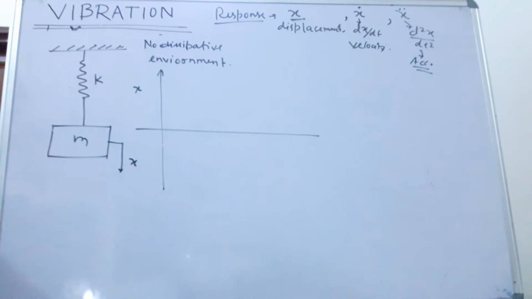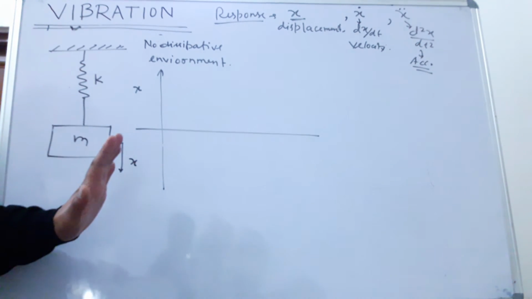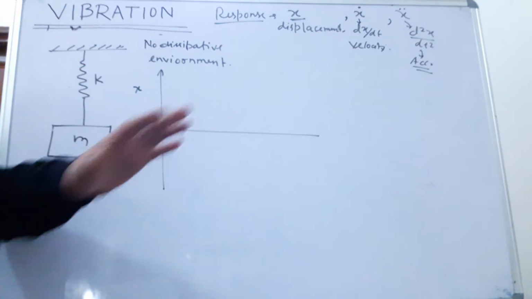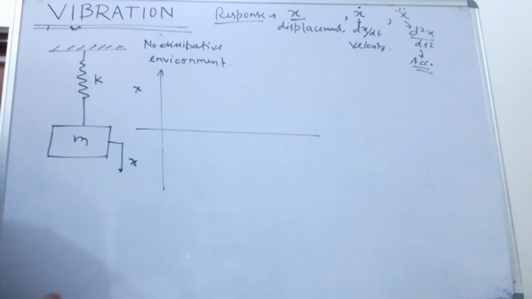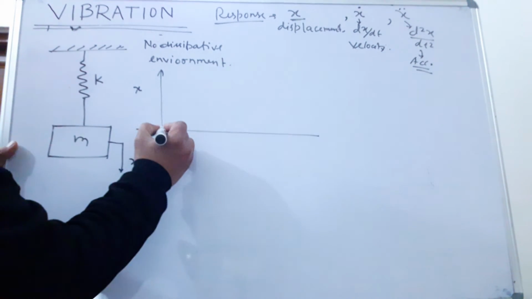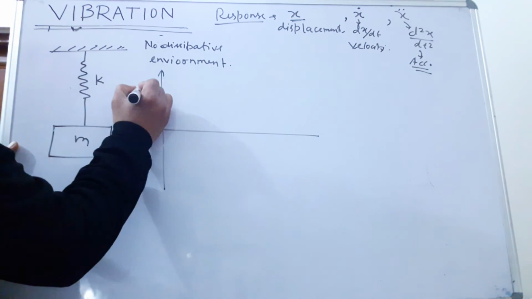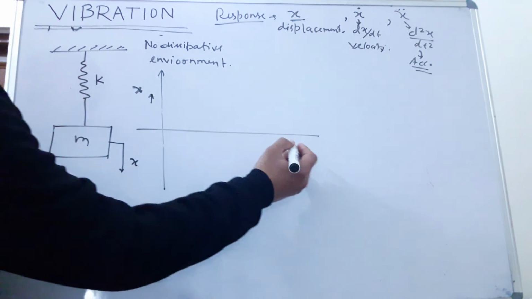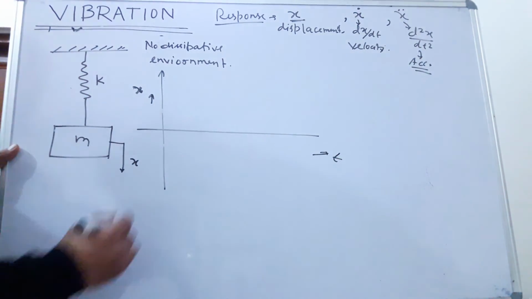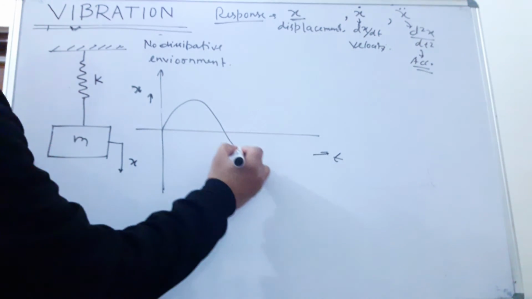Generally in real life situations, the oscillation which we study follows a certain shape. The different shapes we study are, first one, suppose the response I am plotting here is displacement on the ordinate, and this is time. So the first response can be like this one, suppose.